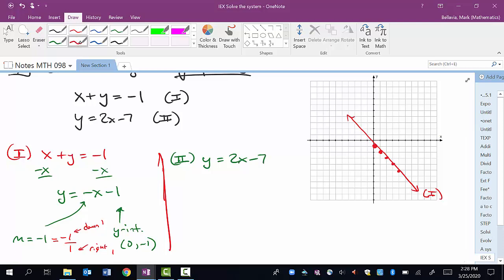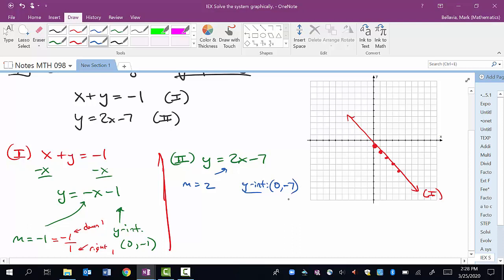To graph that, we already have the y equals mx plus b form, so you really can just pull the information you need immediately from it. The slope, remember, is whatever's in front of x, so in this case it is 2. In the previous one, you see a negative here. Remember, that negative really means there's a negative 1. That's why we chose negative 1. Here it's 2, so whatever's in front of x is 2. The y-intercept, remember how you get it. It's 0, comma, whatever b is. So 0, comma, negative 7.